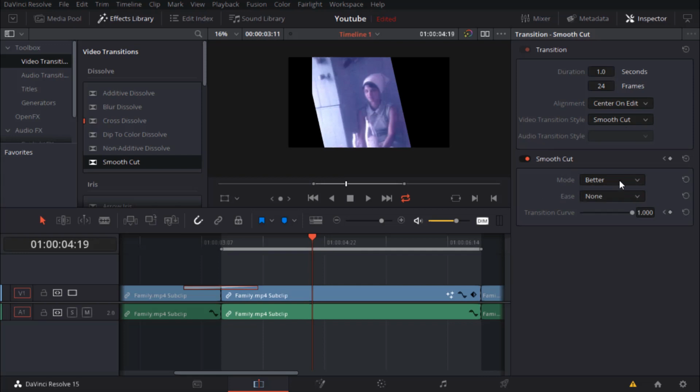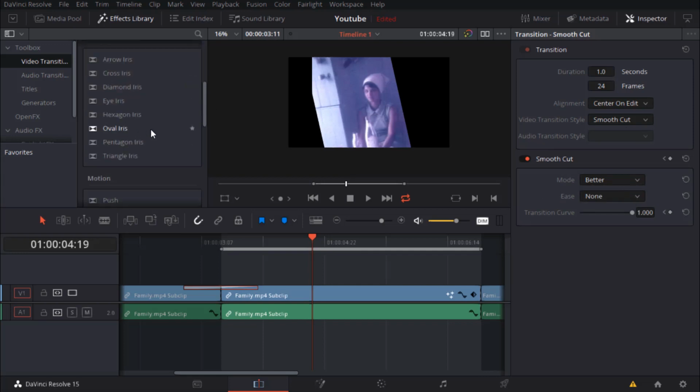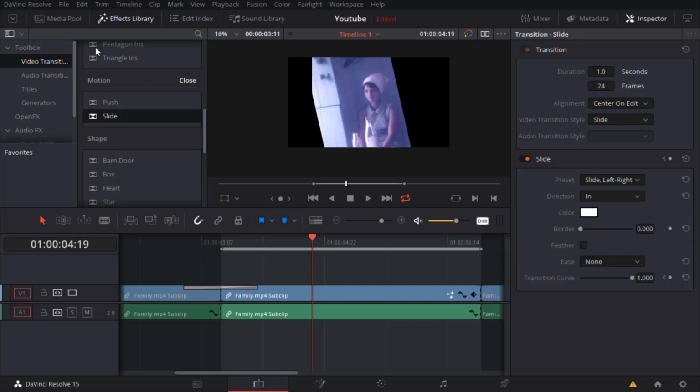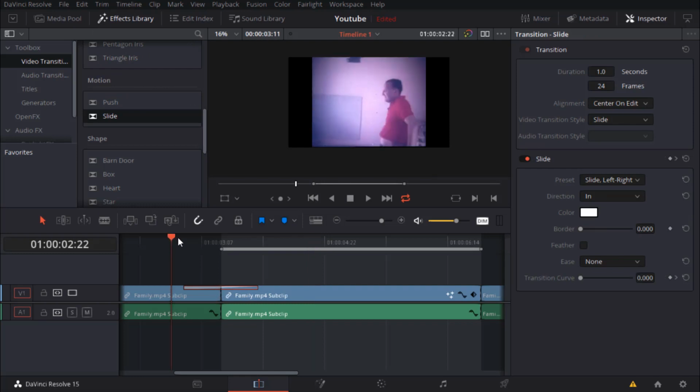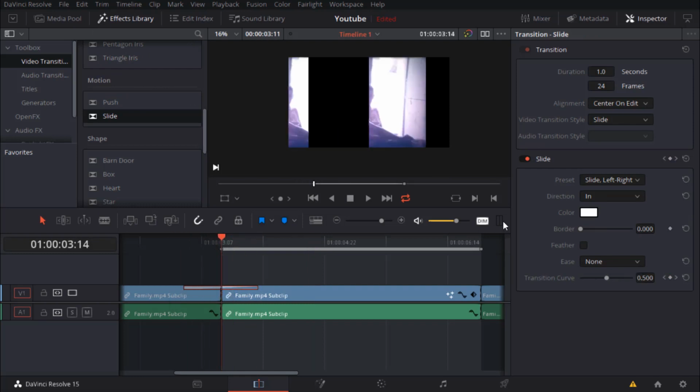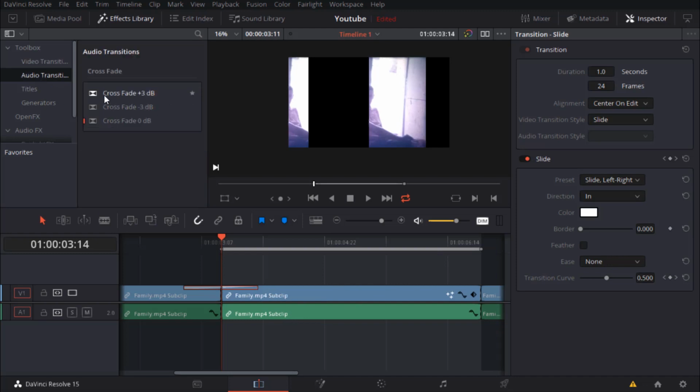Okay, so you have all the features that go with it, and then of course you can scroll down and have your other video transitions. If you're using the stuff where you're having a slide transition and all that, you can do all the settings, and there's so many of them, tons of them, but it's as easy as that. If you want to do your customization, it's like I showed you earlier on. So that was video transitions. Then you have your audio transitions, which is pretty basic in here.